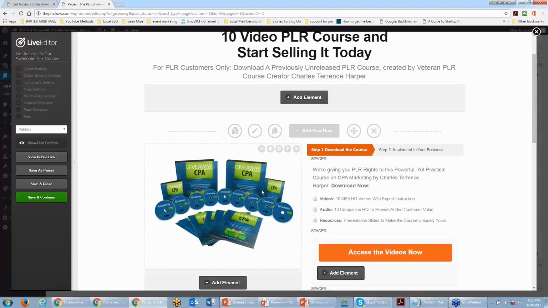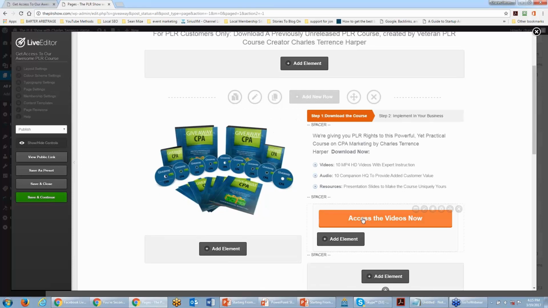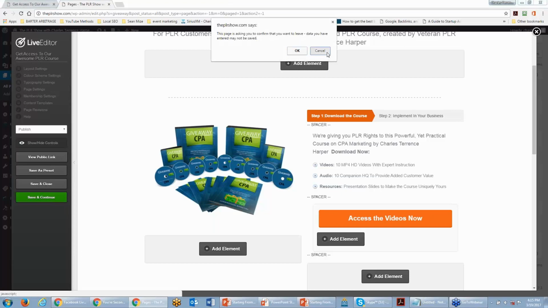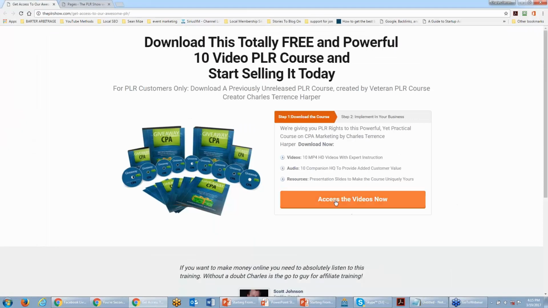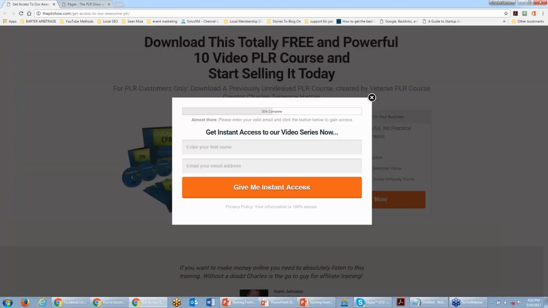One of the things I'm going to suggest that you try to find is a two-step opt-in process. Here's what I mean by that. It means that when the person clicks this, they then have to put in their name and email address in order to get what you promised them. Now, your page builder might not do this, but it's okay if it doesn't. I'm saying that if you can do it, try to do it.